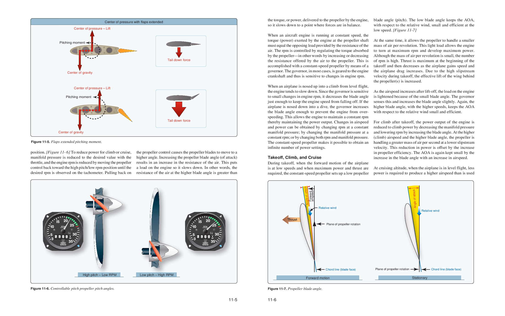During takeoff, when forward motion is at low speeds and maximum power and thrust are required, the constant speed propeller sets up a low propeller blade angle. The low blade angle keeps the angle of attack with respect to the relative wind small and efficient at low speed, and allows the propeller to handle a smaller mass of air per revolution. This light load allows the engine to turn at maximum RPM and develop maximum power. Thrust is maximum at the beginning of the takeoff and then decreases as the airplane gains speed and drag increases. As airspeed increases after liftoff, the governor senses the lightened load and increases the blade angle slightly, keeping the angle of attack with respect to the relative wind small and efficient.